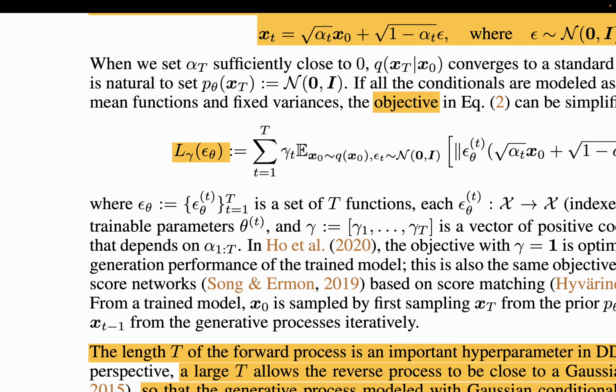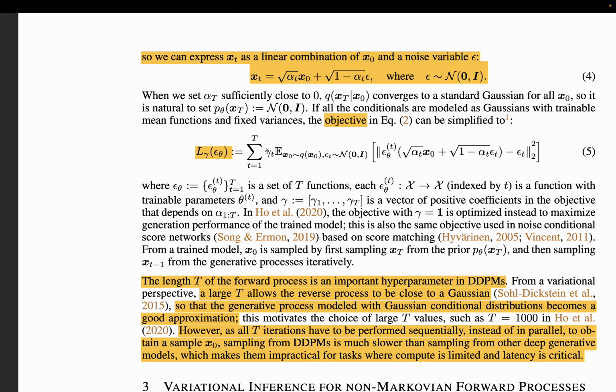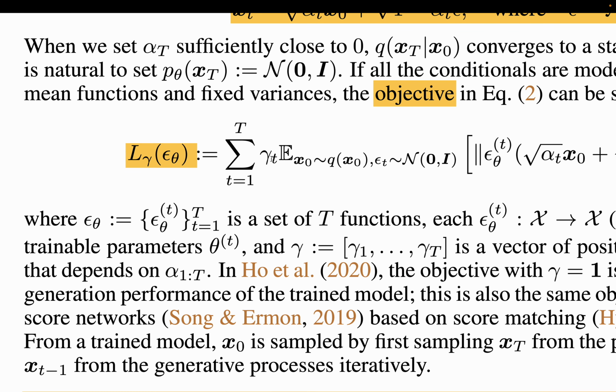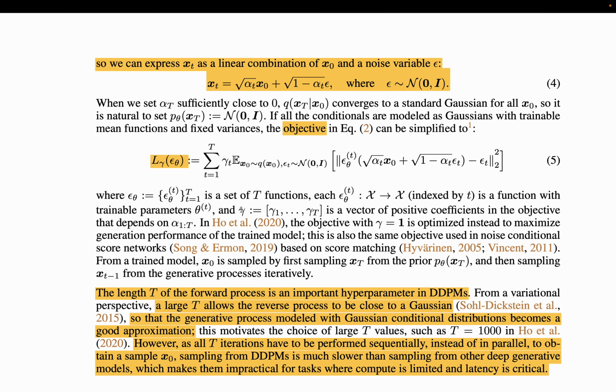And basically there is a parameter gamma. So gamma is some kind of weight: for each time step t, you can weight the training objective. Some papers make good use of this weighting parameter. Maybe I will not discuss that now, but for most of the papers, or for the initial papers on DDPM, gamma t is fixed to 1 for all t. So we call that the L1 objective.